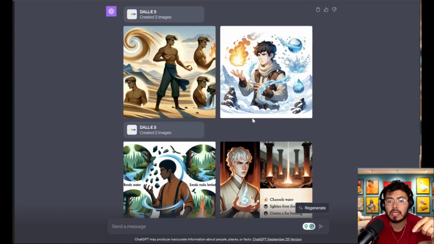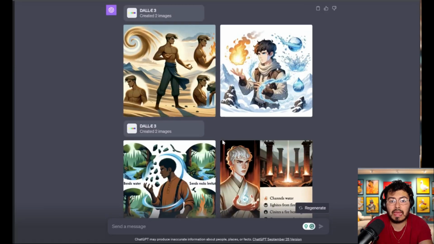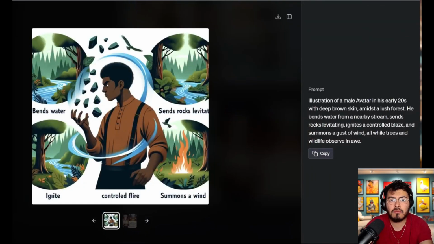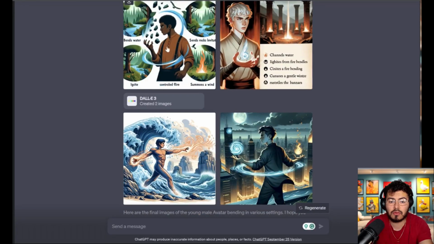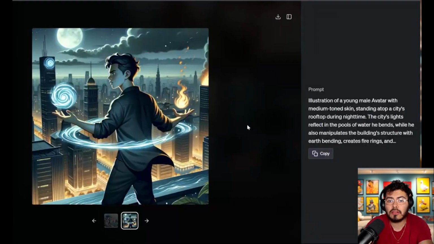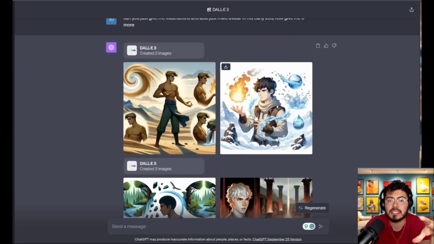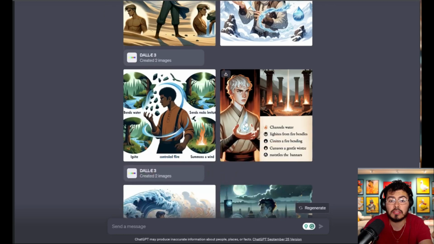So now if we take a closer look at all the prompts, it's going to be the illustrations of a young male avatar, right? I asked for a male. I didn't really specify for a skin color. So they gave me skin color in different ranges, from pale to tan to dark. But we can see all of these are illustrations. They're no longer photos, no longer oil paintings, no other vectors. So now we kind of get a consistency in both the character to some extent and also the art style.